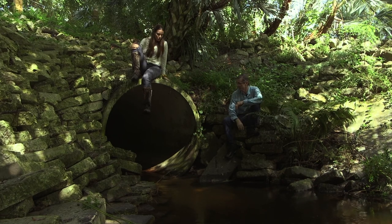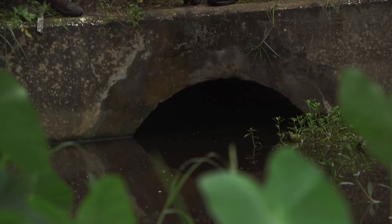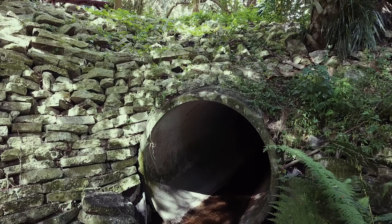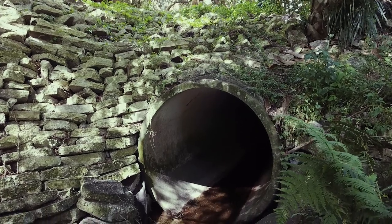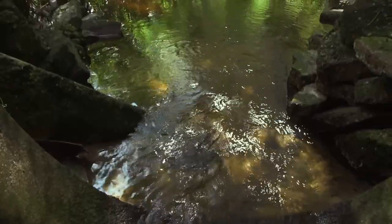So here is one of the largest stormwater pipes that we have on campus. This takes all of the stormwater runoff that runs off of our impervious surfaces that we've installed on campus. So sidewalks, roads, and buildings, and all of that goes underground into these pipes, which we call gray infrastructure. Once it leaves this gray infrastructure, it enters what we call green infrastructure. So green infrastructure is typically something more natural that helps to filter the water of any pollutants or fertilizers that might come off of the landscapes, and then also pollutants that might come off of roads.